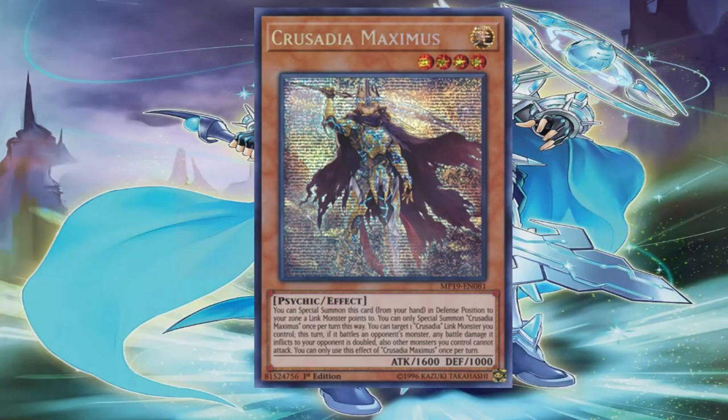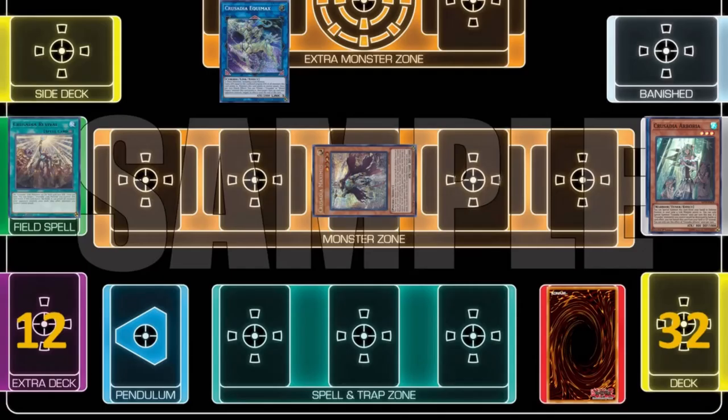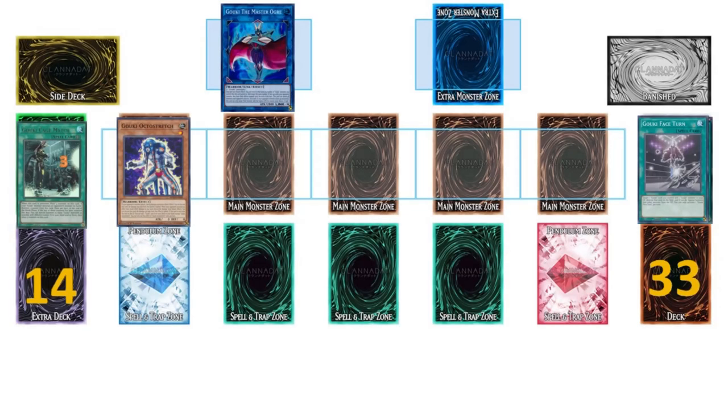Crusadia Maximus effect activates. I can target a Crusadia linked monster this turn. Any battle damage it does against an opponent's monster is doubled. Battle phase. Final attack. Crusadia Equinox, attack. Goki Octo Stretch. Holy Charging Thrust.